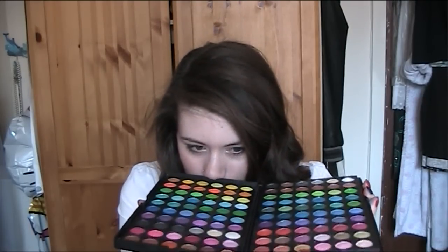For the price this is an amazing investment because you can do natural looks and you can go crazy - say if tomorrow, because tomorrow is the royal wedding, if I wanted to do my eyes deep blue or red or the flag colours, it would look amazing. And this isn't always a big issue but some eyeshadows do smell really bad. I actually love the smell of these - they smell like Play-Doh, and that is like the best thing because I love the smell of Play-Doh.